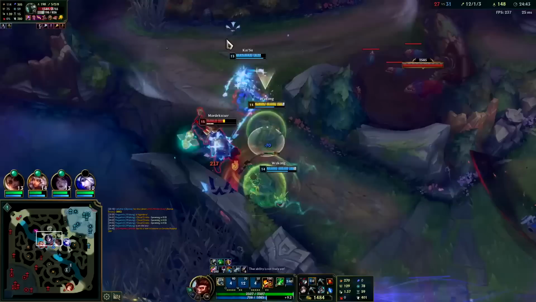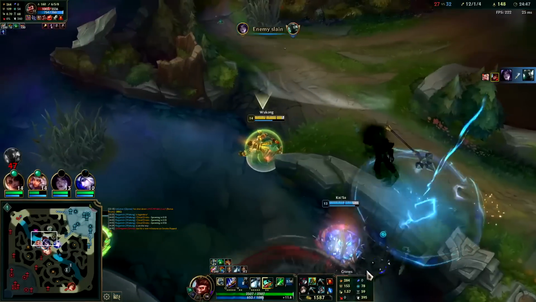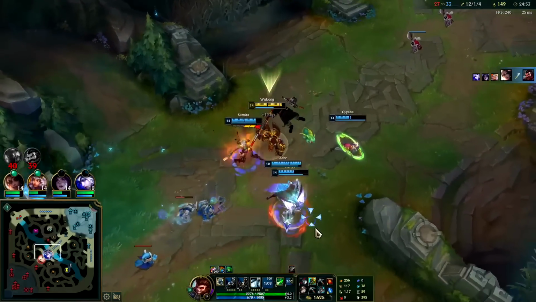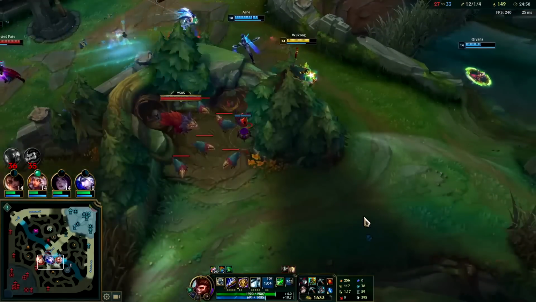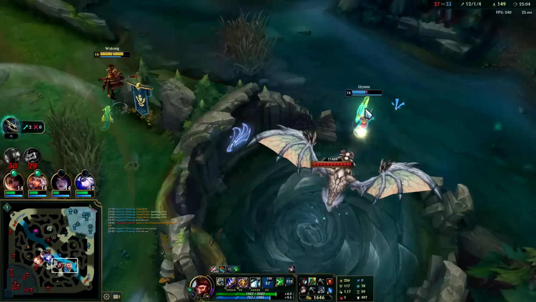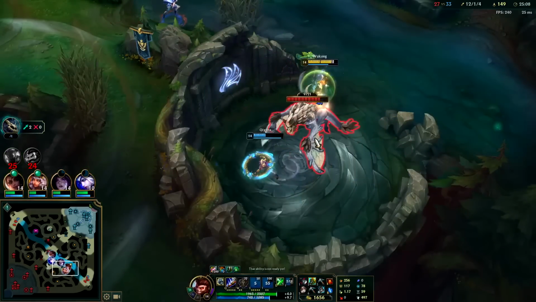E auto QW, auto R. Down he goes. I saved R a little bit until I knew he was going to realize he had to R, and then when he went to, he got knocked up and died. He wasn't expecting to take that much damage. Graves is dead, and so is the Mord. It's a free time to get Dragon. Drag Soul is the easiest win con in League right now. Dragons are overbuffed, Heralds are weak.